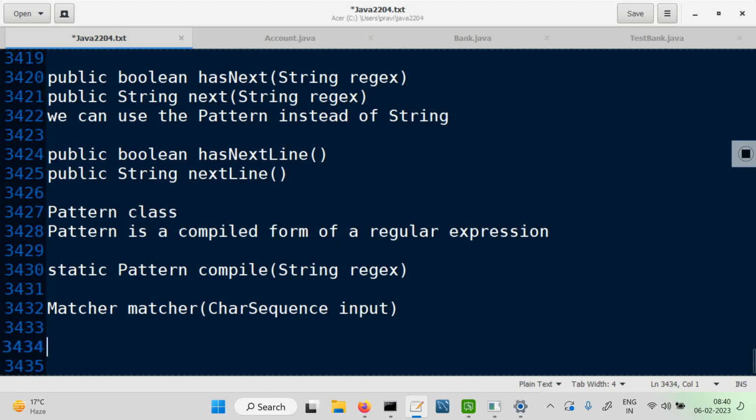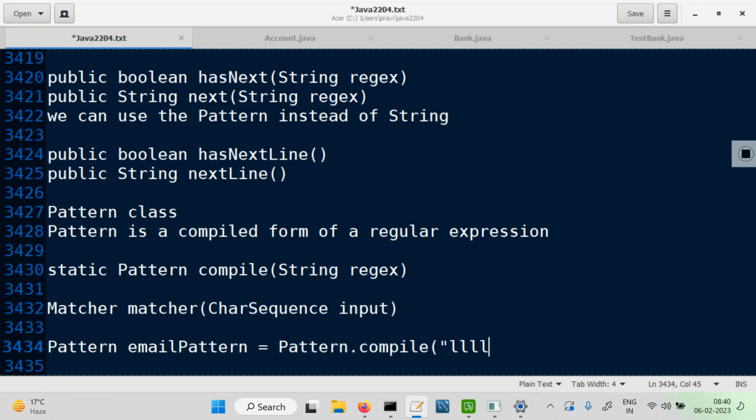You say Pattern, then a name, equals, and something that is a regular expression for an email ID. That's not the actual string, but something that is a regular expression for an email ID.